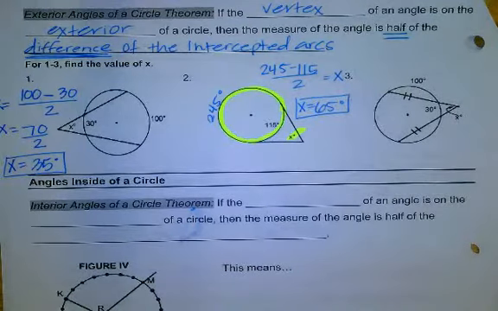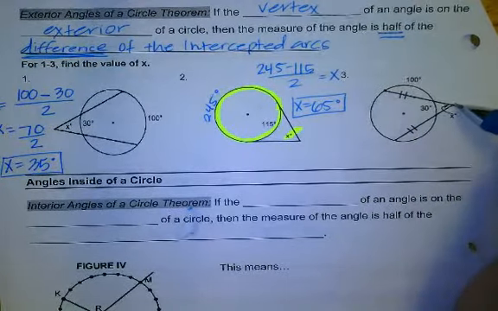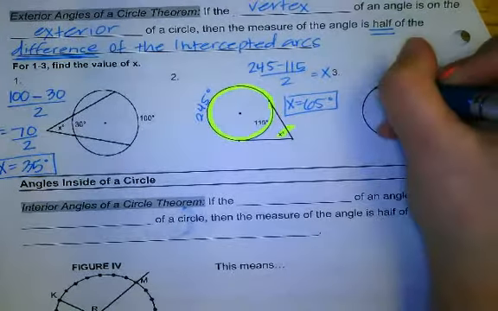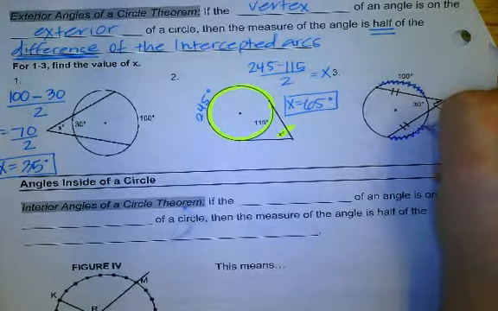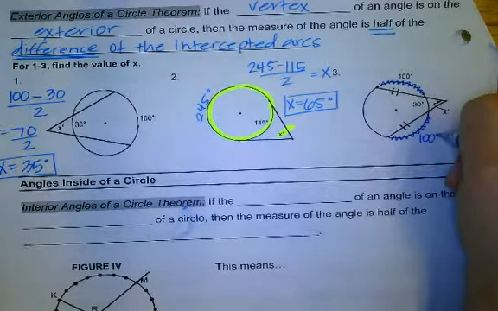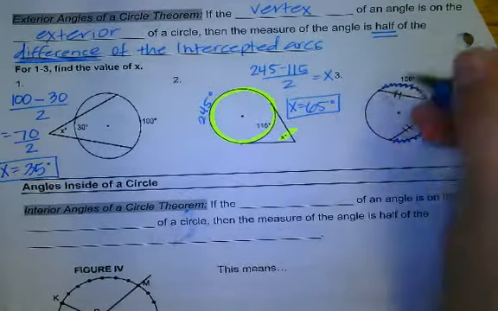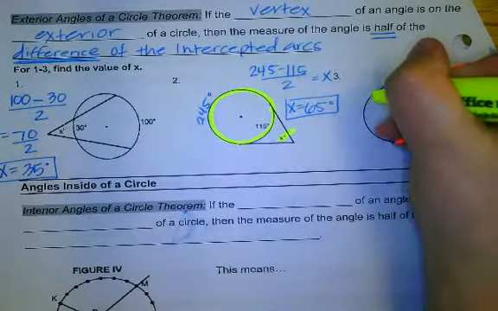Okay, for number 3, for the first time we've got markings on our circle that we haven't necessarily had yet. It's telling you that this here is congruent to this piece here. So if those are congruent and this arc is 100 degrees, what do you think about the other arc? 100 degrees. Okay, so if this is 100, this is 100, this is 30, how many degrees do you have left in your other intercepted arc? 130.